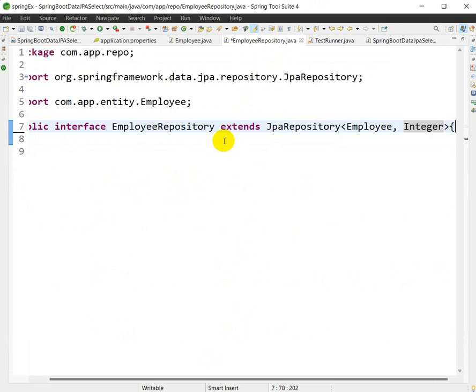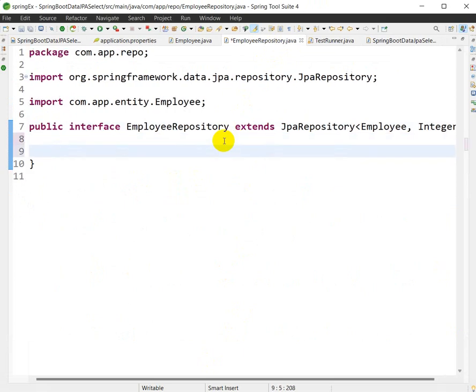Here we will write one method. The return type of that method will be list of employee, fetch employee by ID range, with int min, int max.